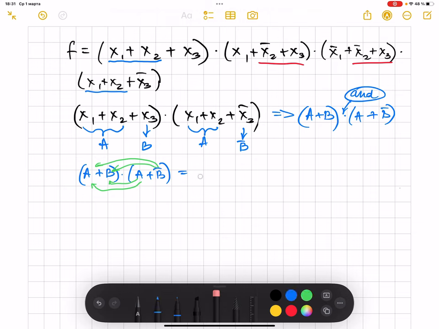So what I have now is a multiplied by a, a multiplied by b, plus a multiplied by b bar, and b multiplied by b bar. So a multiplied by a is always a, because this is an AND operation. If a is 1, 1 and 1 is always 1, and if a is 0, 0 and 0 is going to be 0. So that's right. Let me write here the result of it.